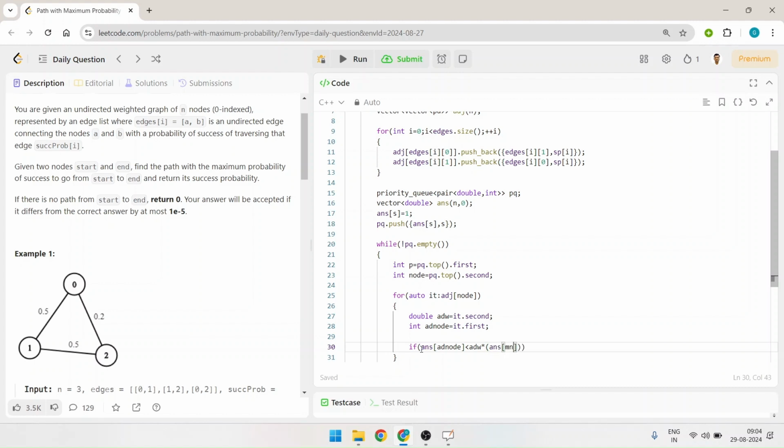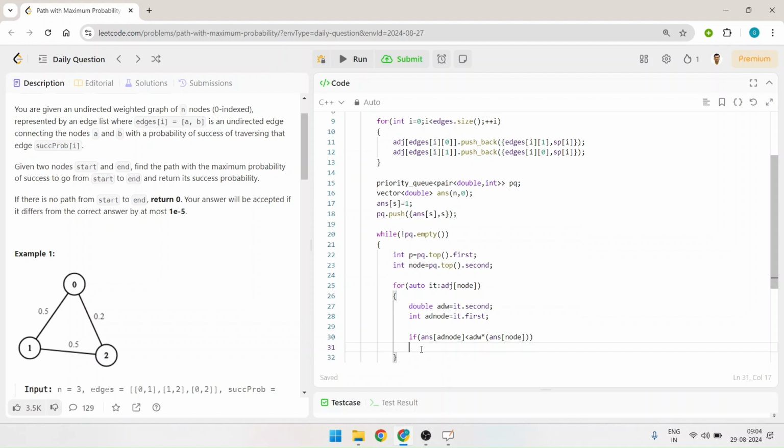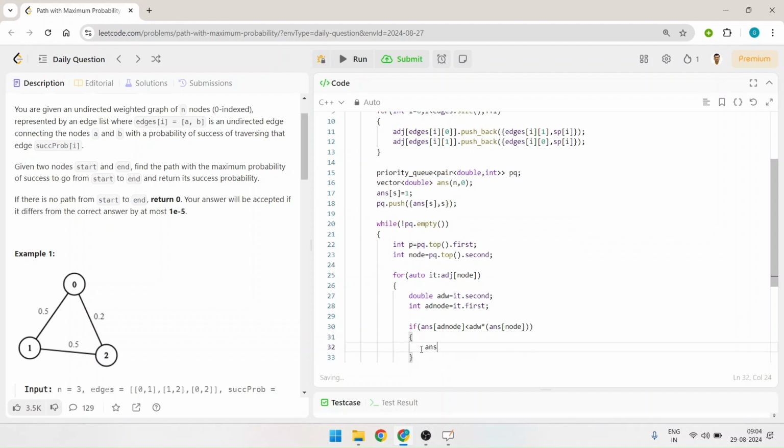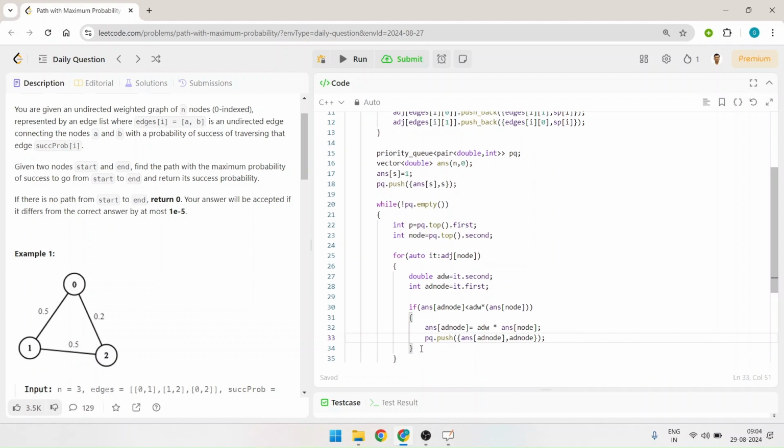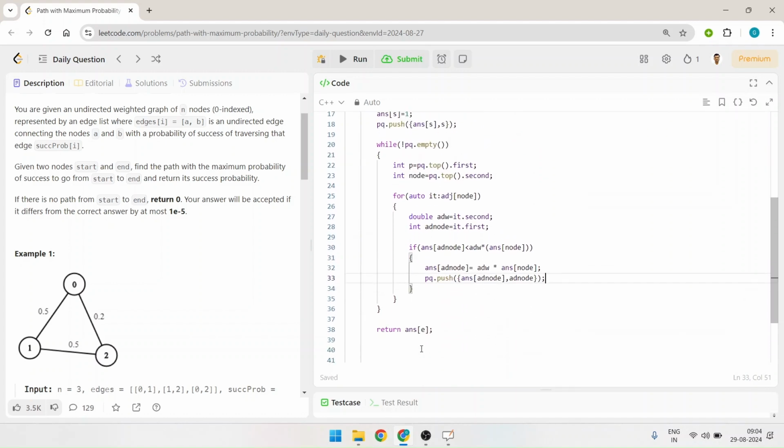Ans of node will be most updated. So if we see that, just do ans of ad node is equal to adw into ans of node, simple, and we would just push that into our queue. So it's ans of ad node comma ad node, right? Now the question is mostly done.